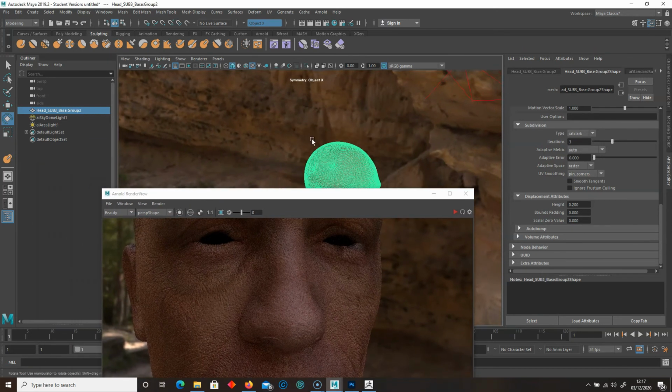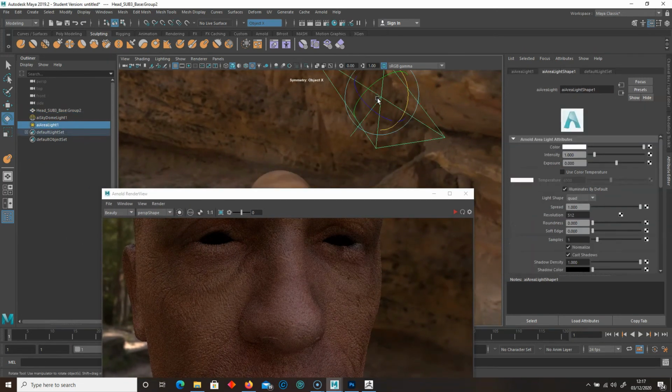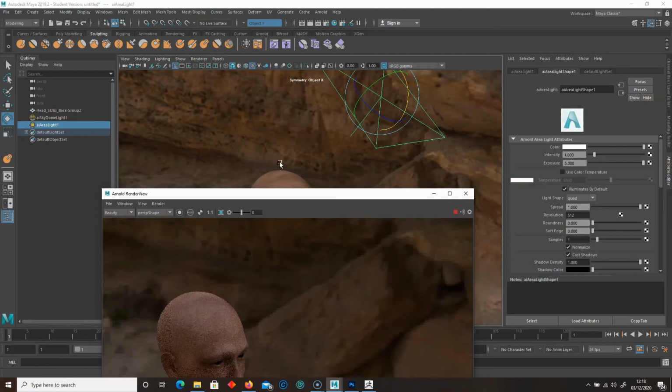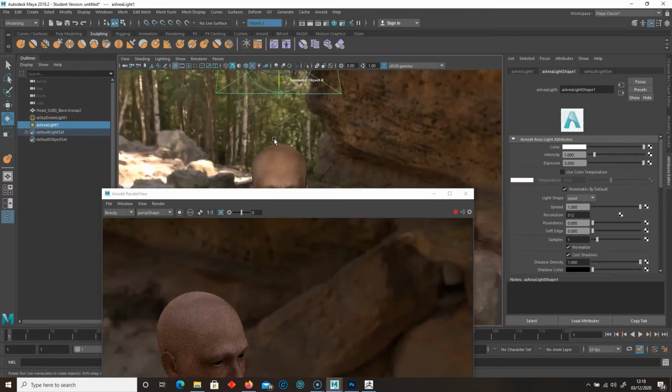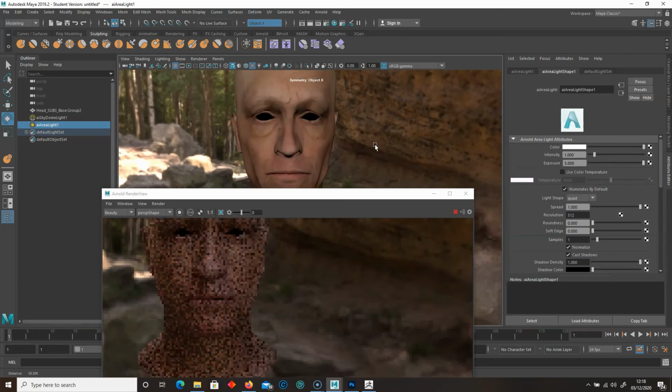I'm going to go back to my light and let's increase the exposure. So the exposure is currently set to 0, that's why we can't see that light. Let's just try 5 for now, and then let's press play again. We should start to see some light in the scene. Might be a little bit too powerful, might need to drop it down. Or increase it actually. Let's have a look.